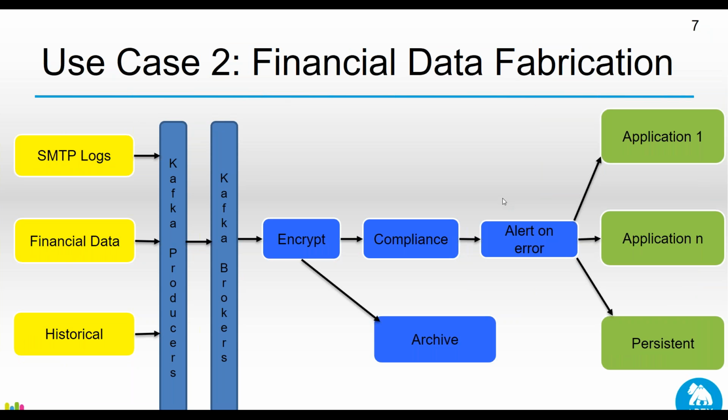So this is the second use case that I was mentioning earlier, where I wanted to focus on the fact that it's more like a batch scenario. But the interesting part is the way this entity, our client, utilized it. They said that they had different SMTP logs, some financial application data, and some historical data that they had to provide to different applications in their infrastructure.